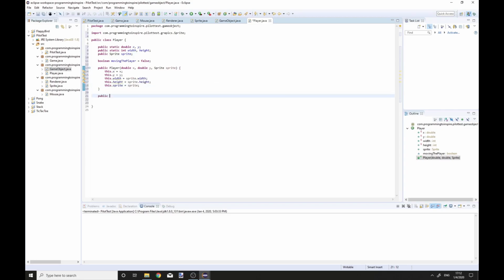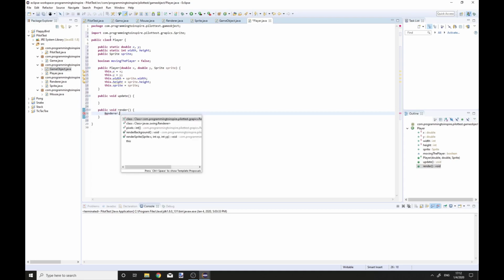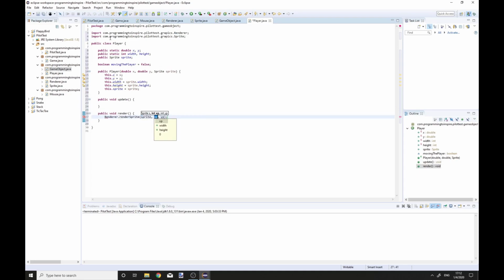Now create an update method and render method. In the render method we're going to call renderer.renderSprite, same sprite, and int x and int y.